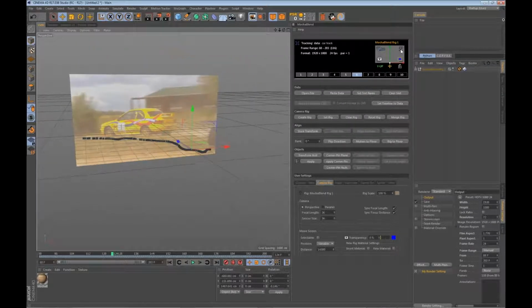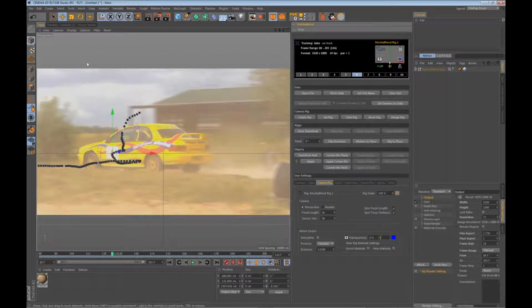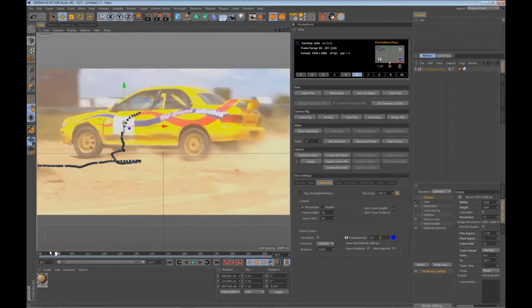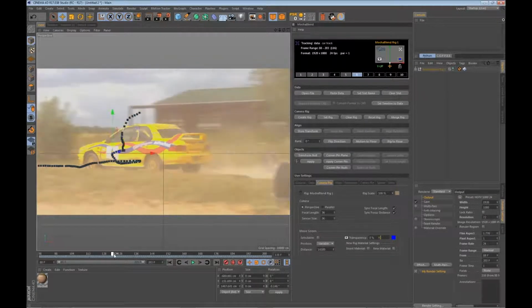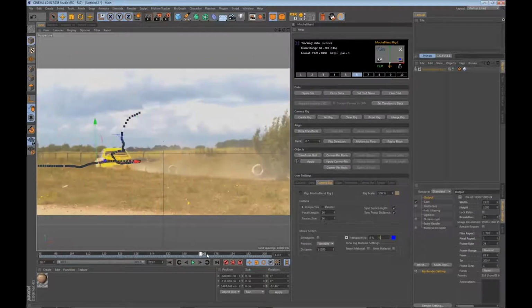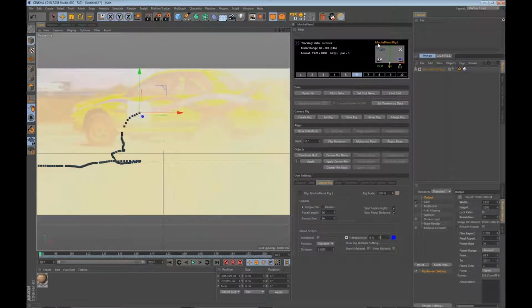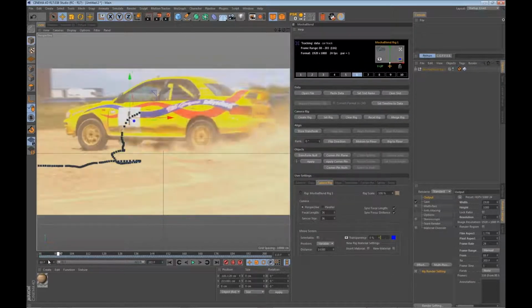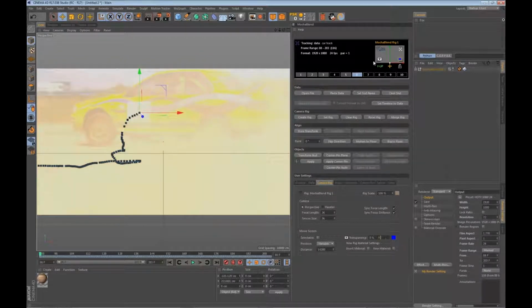Now if we look through our rig, we'll see that MochaBlend has still aligned everything perfectly. If we look at the little center of the axes here, you'll see it is tracking the center of the car just like it did in Mocha. Okay, it looks like it's following the car nicely. Now what we don't get with the non-perspective tracker, if you look carefully, is that these axes are not rotating. We don't get any rotation with the non-perspective solver. All we get is a motion path.